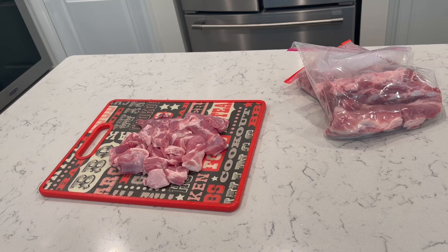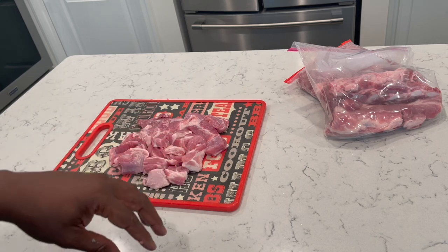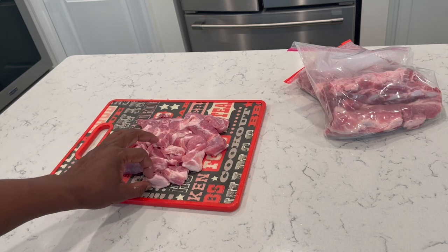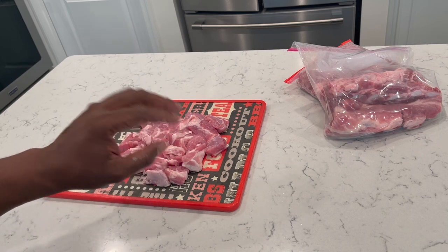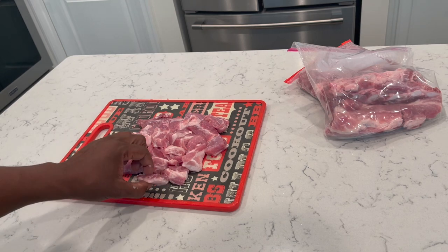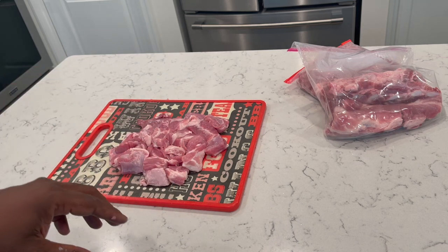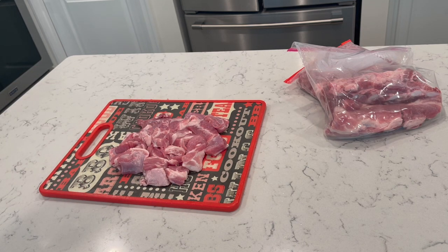For me, I'm just gonna do apple juice overnight and then come back in the morning with some seasoning, put them on the grill — real simple. Like I said, this is the limousine of meat, a delicacy. You can't beat brisket of course, but that's 12 hours. This is about two to two and a half hours of good smoke, and you're sitting there with the guys drinking, having a good time, and people are just nibbling.